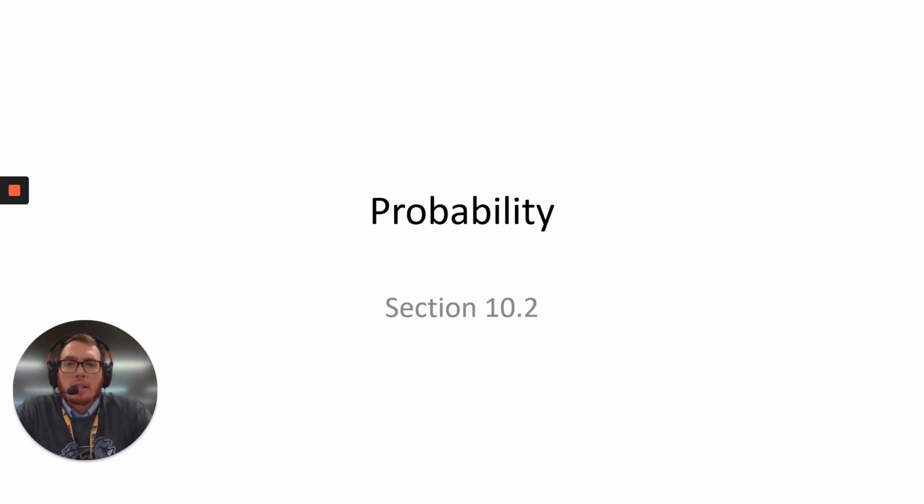We're going to be looking at section 10.2, dealing with the basics of probability. In our previous class, we dealt with developing our own games and dealing with spinners and probabilities of that nature. Today we're going to be looking at some more ideas about probabilities, so let's go ahead and get started.